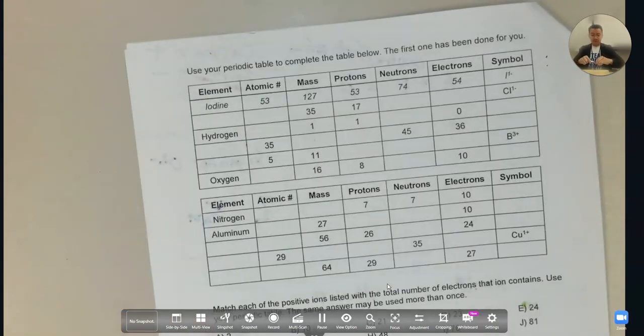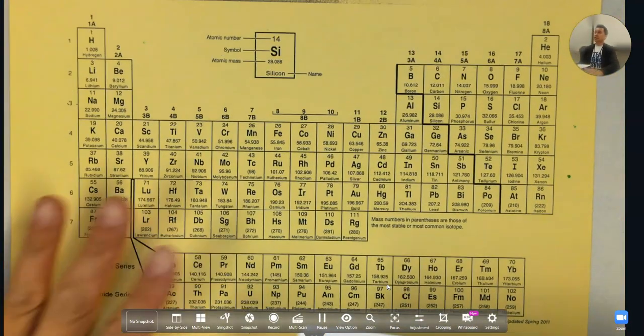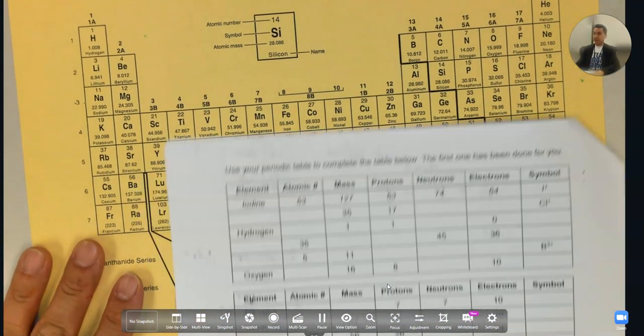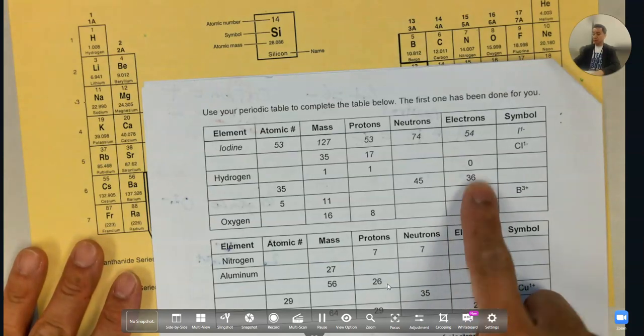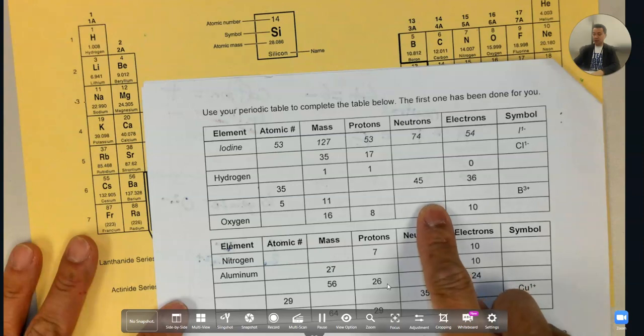Okay, the next part of today's lesson, ladies and gentlemen. You should have finished the front side of the worksheet already. Again, you will need a periodic table, so make sure you have one. If you need more, come get some. I got plenty. So the back of this is more practice on protons, neutrons, and electrons, as well as the symbols. And here, the difference is now they're going to put in neutrons and the mass number.